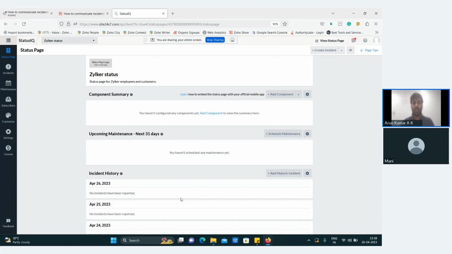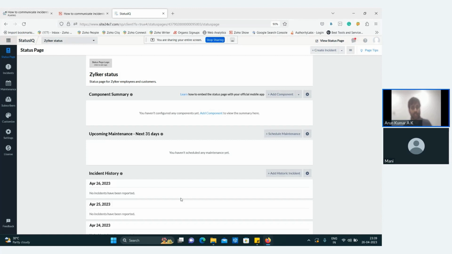For instance, a component can be your website, mobile application, an API, a server, or even a database, etc. These are all components. Components reflect the status of your services. Every service or application that you want to show in your status page will act as a separate component. You can add your services individually as different components. For example, if you have a group of components that performs the same function, you can add them as a group component. We also have that option.